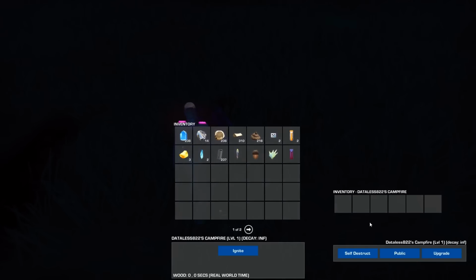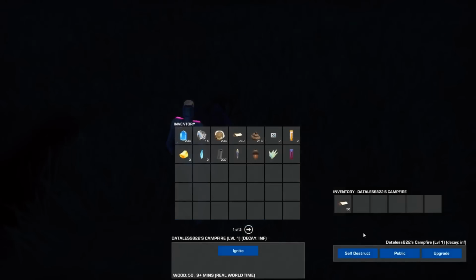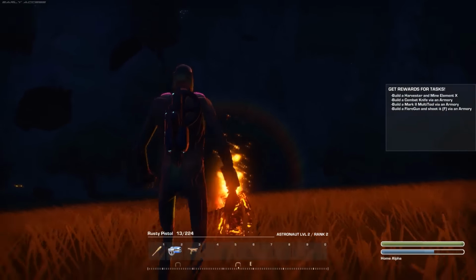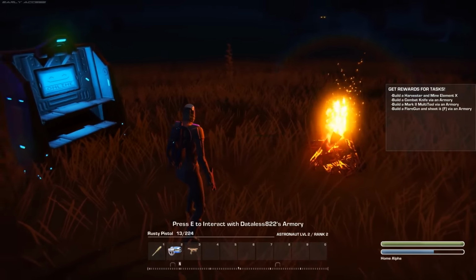Oh, okay. E. Where's our wood? Alright, wood. There we go. Throw a little bit in there. What the hell? Upgrade? You can upgrade a fire? It will increase the capacity and decrease the amount of... Ah, okay, so you can upgrade pretty much everything. Ignite. Woof. Oh, thank God. Alright, it's night time on an alien planet. We're surviving the first night.